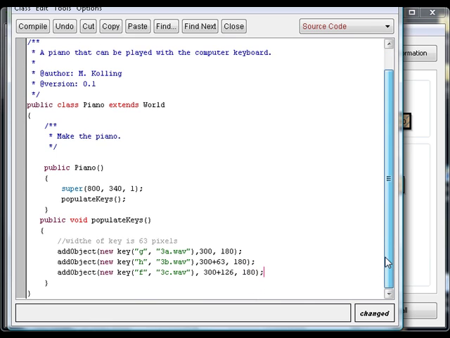And I believe we're real close to having this thing run. So let's do a compile. Cannot find class key. That's probably because it needs to be uppercase. Is that right? Let me try it.